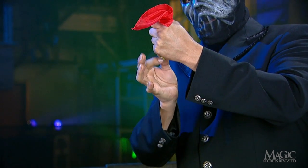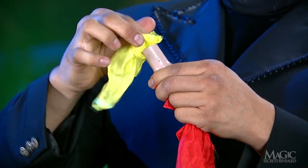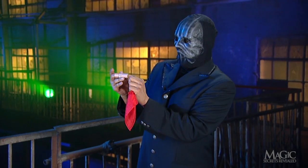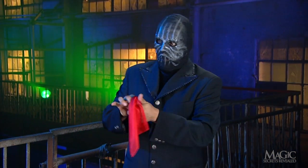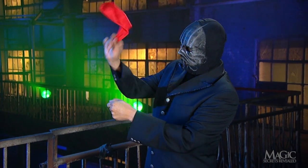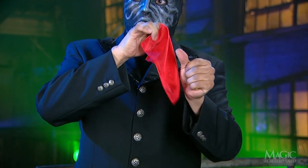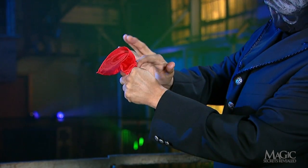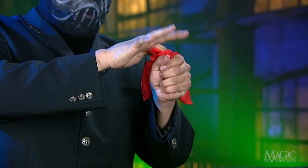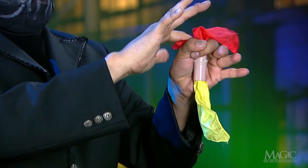But how does he make the red go in and the yellow come out? Before the trick began, the magician stuffed the yellow handkerchief into the tube. Then he inserts the middle finger of his right hand into the tube in order to conceal it in his palm. The tube is hidden in his closed right fist as he shows us the red handkerchief. He passes the red handkerchief through his empty left hand a few times to show it empty, then secretly transfers the tube from his right to his left. It appears that he's stuffing the red handkerchief into his left hand, but it's really going into the tube. The red goes into the top half, pushing the yellow out of the bottom. This creates the illusion that the handkerchief is changing color. He's simply pulling the yellow out of the tube as the red goes in.